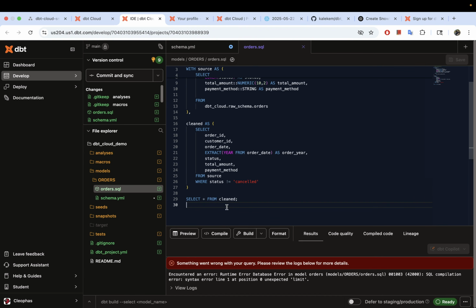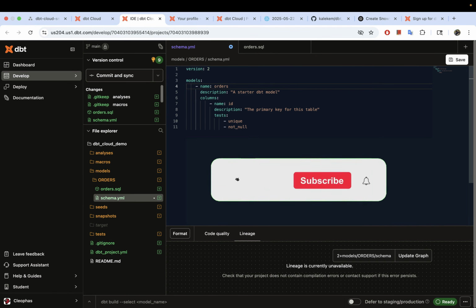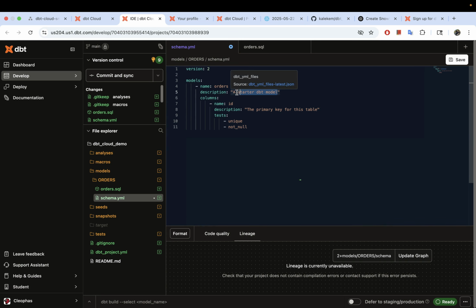And then the next thing that we want to do is go to our schema YAML here. In this YAML, basically we want to enter the name of our model here, which is orders. You can put a description. For this one, I will just say this is orders model, like so.